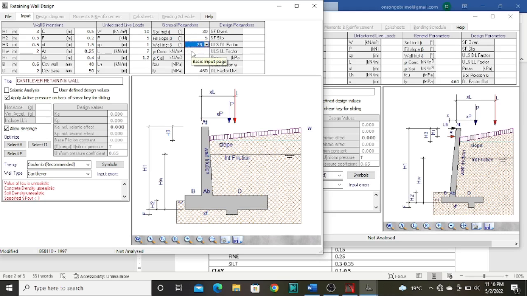From there, we move to the density of concrete. This is the density of concrete. We normally use 25. It is 24 for mass concrete. And whenever we have steel, we call it reinforced concrete. Reinforced concrete has a density of around 25 kilonewtons per meter cubic. From there, we move to the density of the soil, this soil that we are retaining in the back of the wall. And we can use, let's say, if it was sand, we can use a figure of 18 kilonewtons per meter cubic.